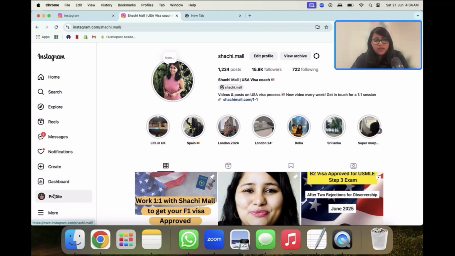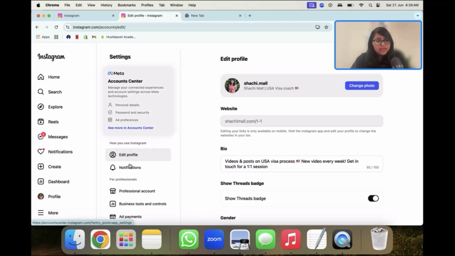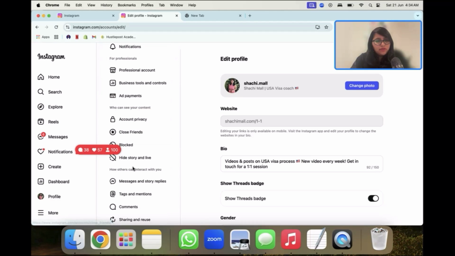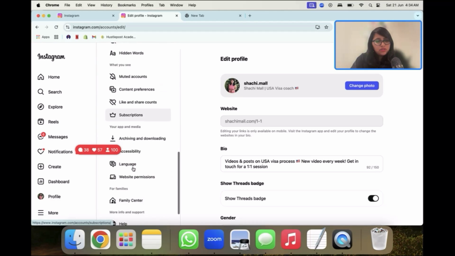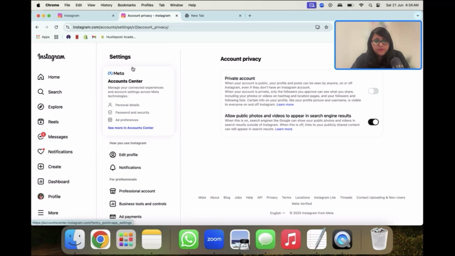So on Instagram, under my profile section, if I click on more and I click on settings, then there is an option which talks about my account privacy. I think it's this one. Yep. So account privacy, and it basically controls who can see your content, who can see your account. Now here, many of you might have a private account, but unfortunately for the sake of social media screening, it has to be public. So you'll have to toggle this to public and make sure that your account is visible. So this is exactly how you need to enter in your DS160 form.